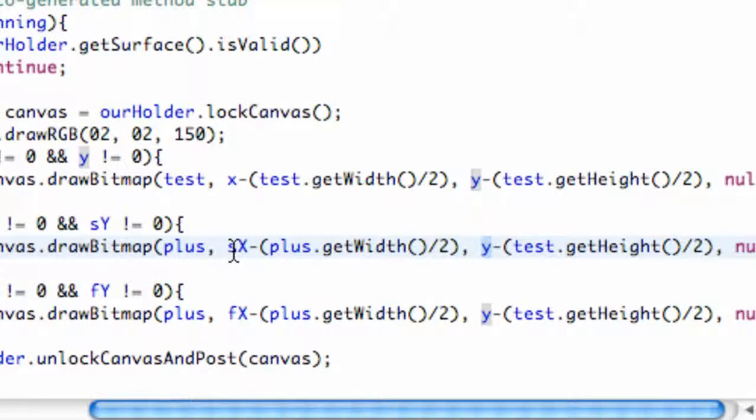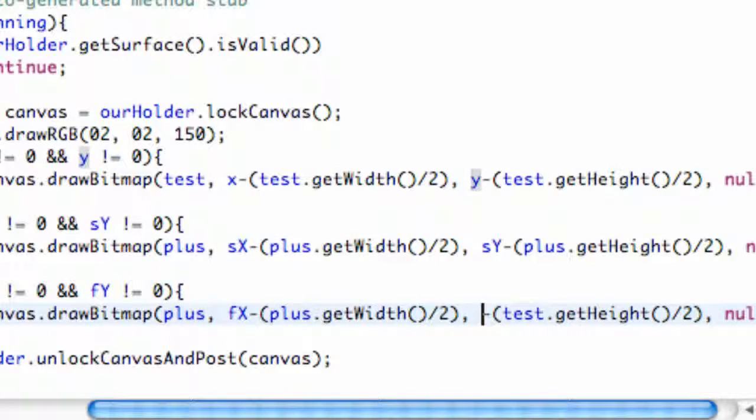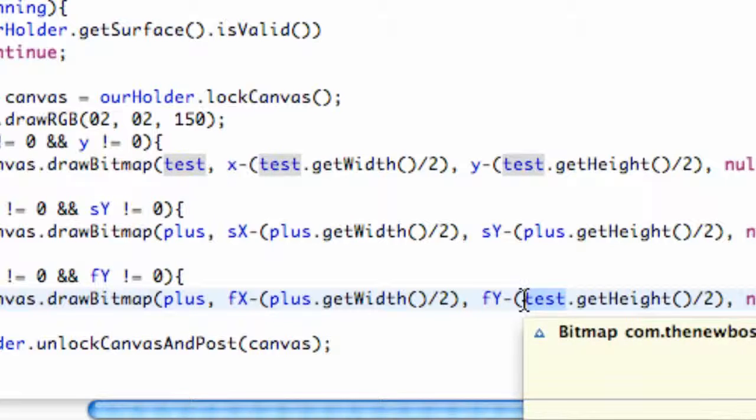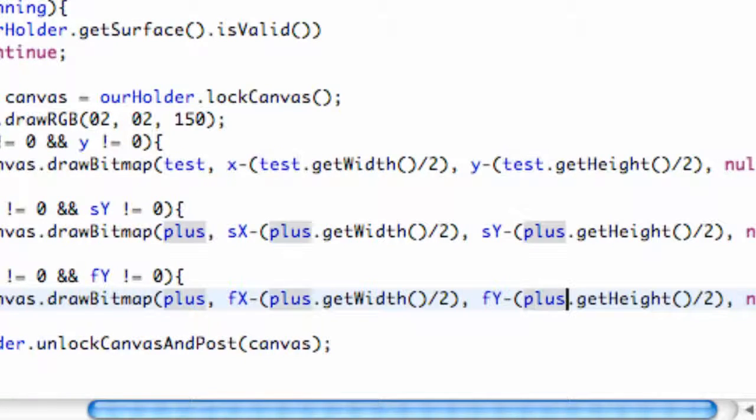And then we say starting Y minus half the plus height as well, and then we're going to do our final Y, and again minus half of the plus height. There we go.